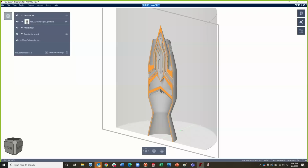So if you look at the part that's shown here, if you split that horizontally by whatever your layer thickness is, over and over again, you're going to end up with your slice file. So the slice file has contour, which is tracing the outside of that layer, and then hatch, which fills the inside. And so traditionally, you feed just the slice file into the machine, and then the machine applies the contour laser parameters and the hatch laser parameters to that slice file. So the machine owns effectively the laser parameters and is in charge of the repeatability of your part.